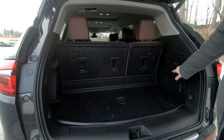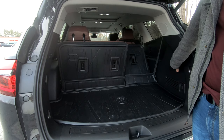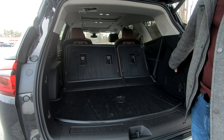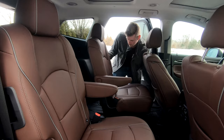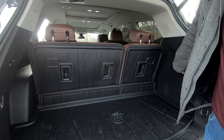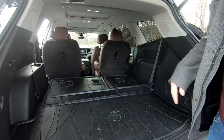We're going to start in the back with the electric folding seats. You would think this would be a great feature, but in order for the rear seats to fold down flat, the middle row cannot be all the way back. My passengers usually want the most amount of space possible, which means the middle seating is always all the way back. So then you have to come up here and manually pull the seats forward in order to give the third row enough space to fold down.